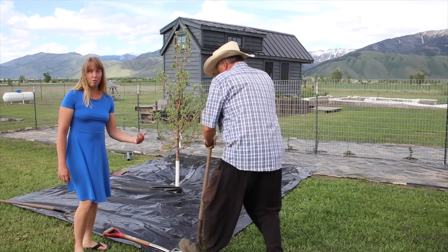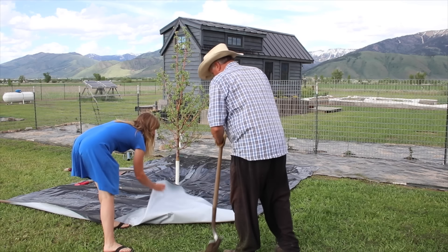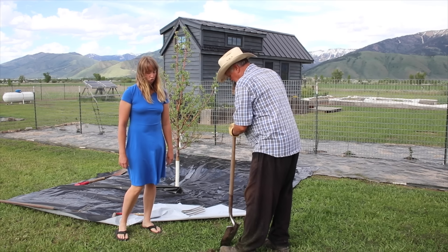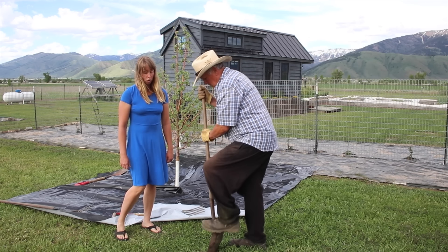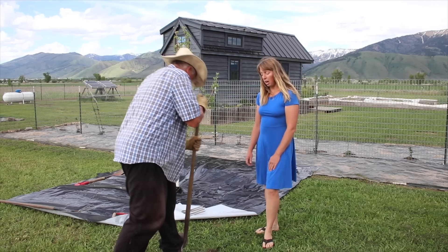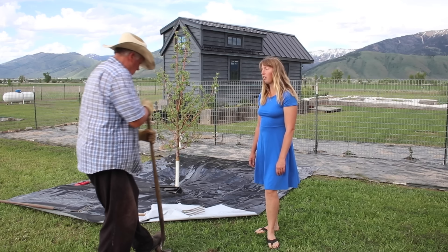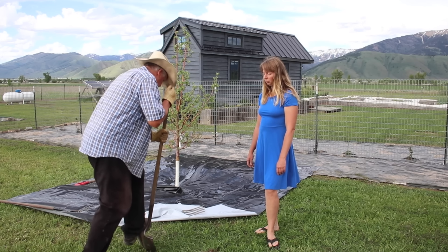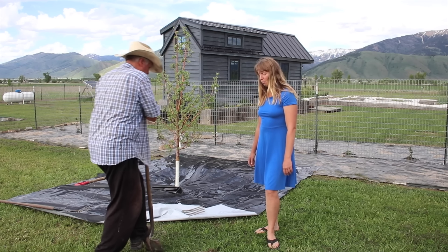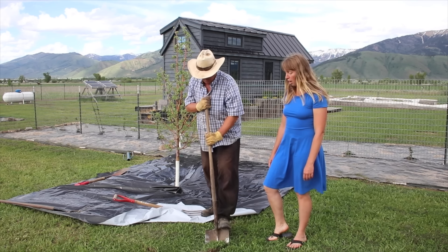This is our way to keep the plastic from blowing away, which is a big problem with large chunks of plastic. We mark where each corner is going to be, then Clay digs — I cannot dig through this stuff; even jumping up and down on the shovel I can't get through the root mat. We haven't had any pieces that have been in the ground over a year blow away with this method. The chunks of sod coming out of the corners are pushing 75 to 100 pounds each — roughly 100 pounds of weight holding each corner back in place.